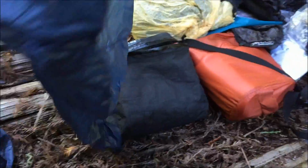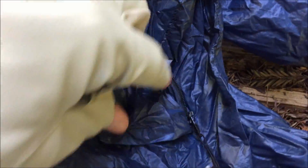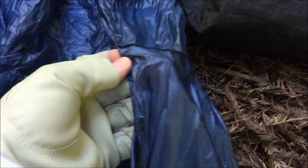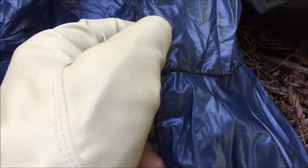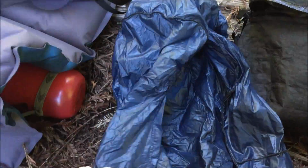Here's the Z-Packs wind jacket, a hoodless wind jacket. Try to get the zipper to show you. It's got a very minimalist zipper. Coming up to the neckline. Actually, I apologize. This is a hooded jacket. My bad. So there's the seam along the shoulder and hood. It's got a little bit of elasticity stretch to it. I wouldn't consider it a helmet hood, but it's pretty good. I can easily put it on with the hat that I'm wearing.